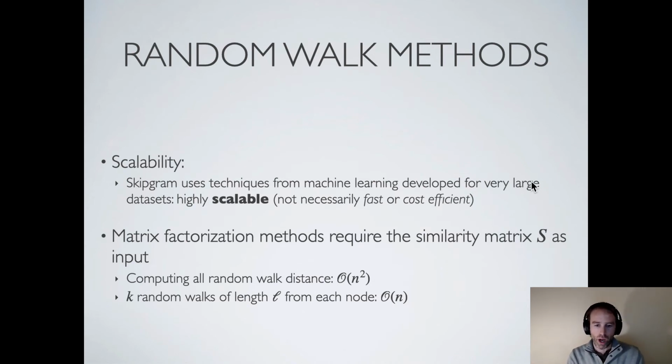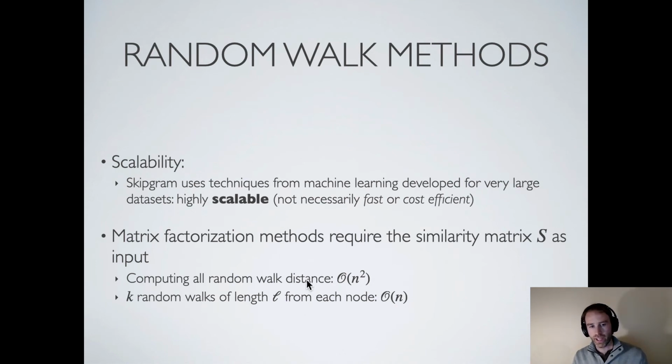So why use these approaches instead of maybe using HOPE with a similarity matrix based on random walks? Well, because the advantage here is that you don't actually need to compute this similarity matrix. And this is important because if you need to compute this similarity matrix, you need to compute it for all the pairs of nodes. So this has a complexity of n squared, because for each node n, you need to compute it for all the other nodes n.